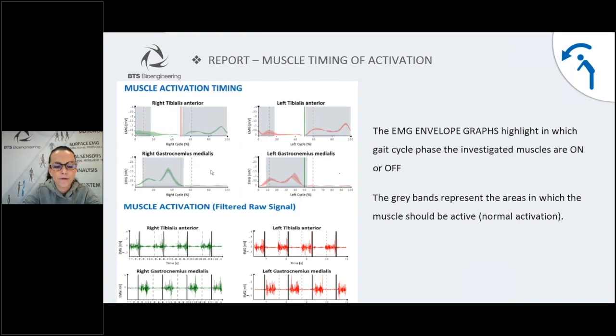During the swing phase, the gastrocnemius has no more reason to work, and the tibialis anterior is again activated because it's necessary to move the ankle in dorsiflexion and the limb in swing phase, avoiding the foot touch the ground.